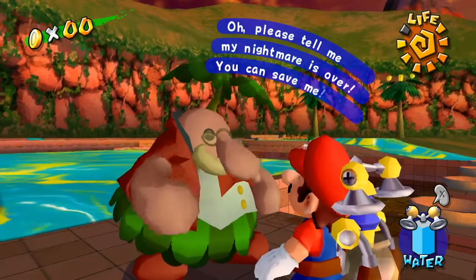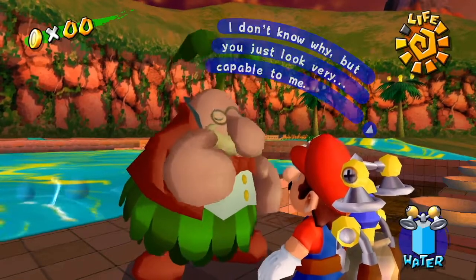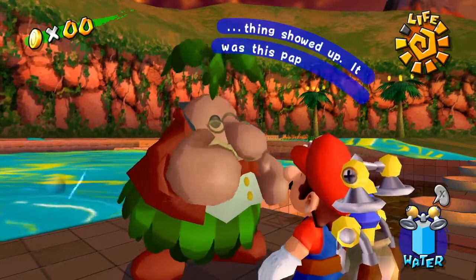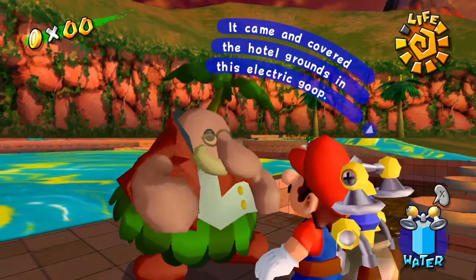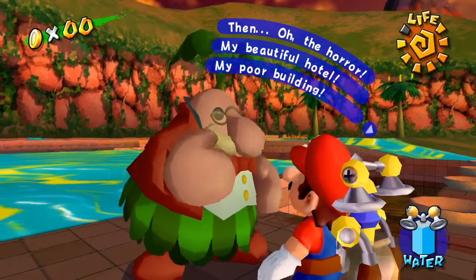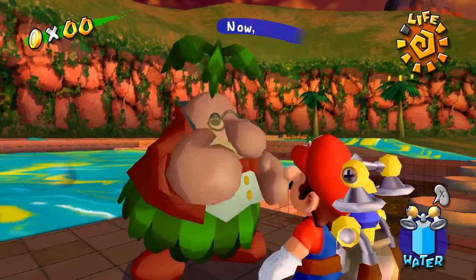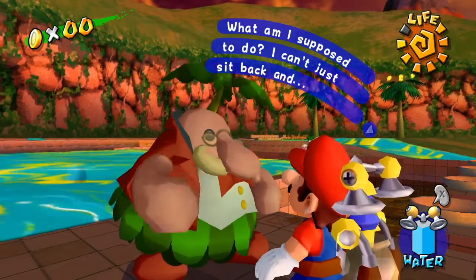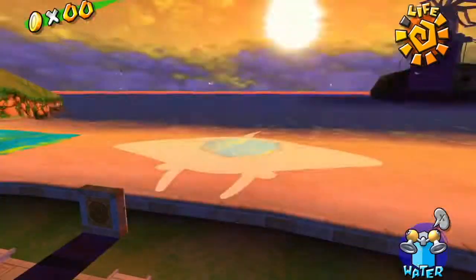Oh, please tell me my nightmare is over, you can save me. I don't know why, but you just look very capable to me. Listen, it all started around noon. This giant, manta-shaped thing showed up. It was this paper-thin, floating silhouette. It came and covered the hotel grounds in this electric goop. Then, oh the horror, my beautiful hotel, my poor building. It sank in the middle of that awful ooze. Why me? Why? Now I've got the staff cleaning up, but where's my hotel? What am I supposed to do? I can't just sit back and... Ah, it's back! That Gossamer Ghoul, do something!